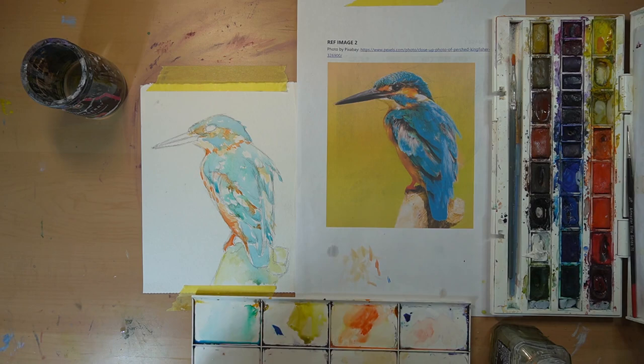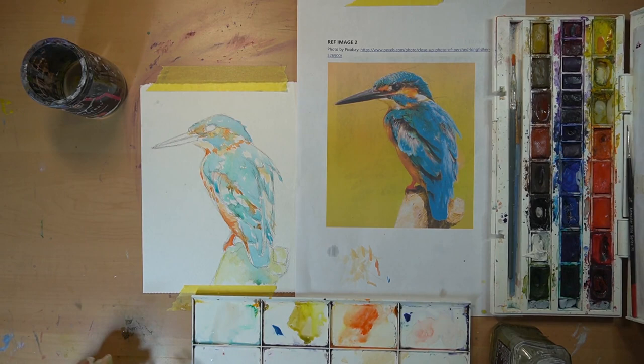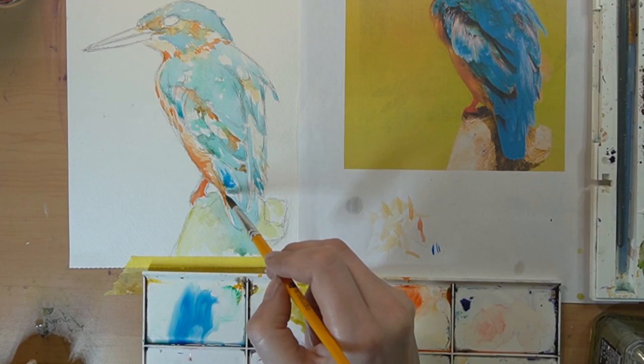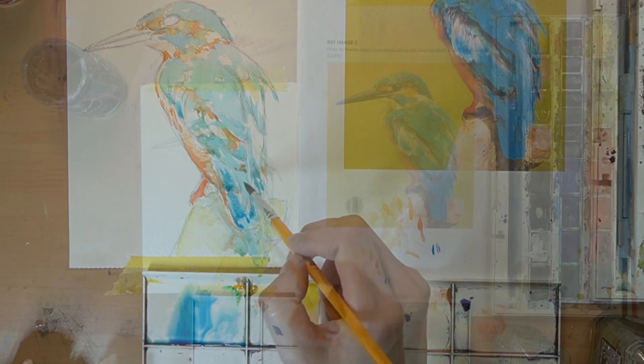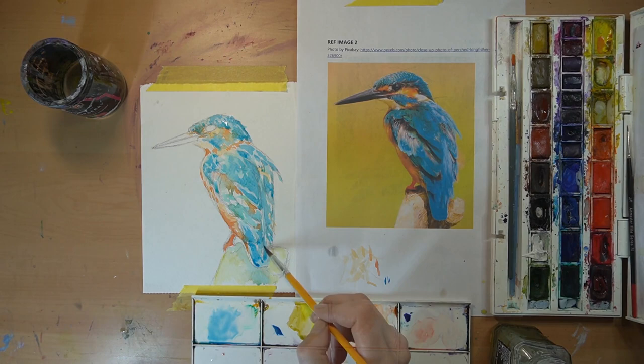I'm going to take my tissue, clean off there, take my brush, grab a little bit of water, grab a little bit of my intense blue that I was using, make sure it's nice and strong, and then work a little bit more in. It's looking pretty good.